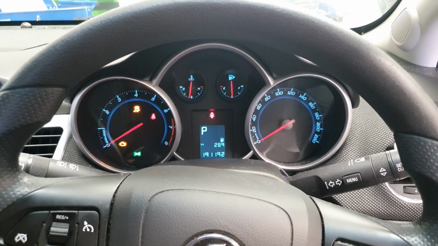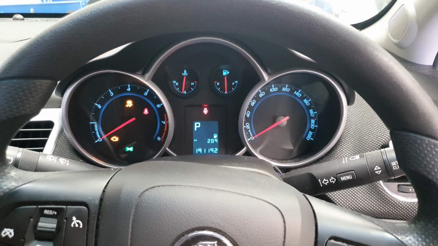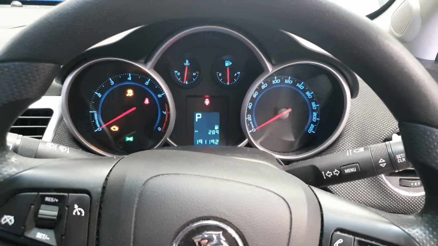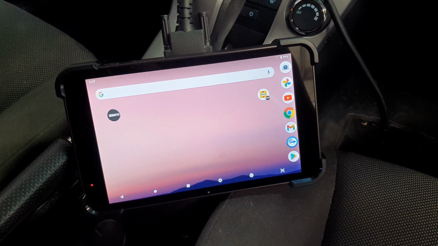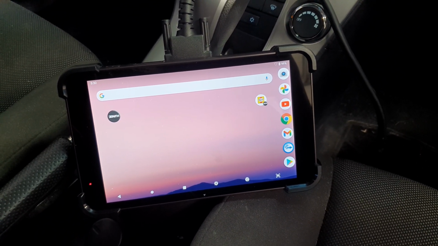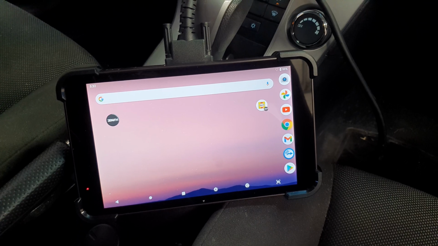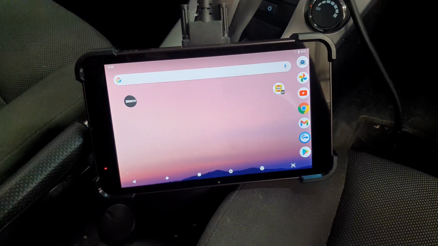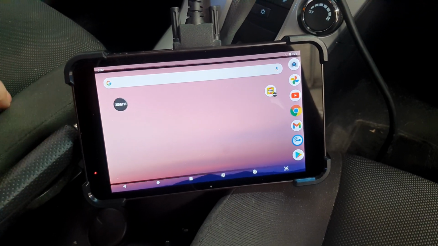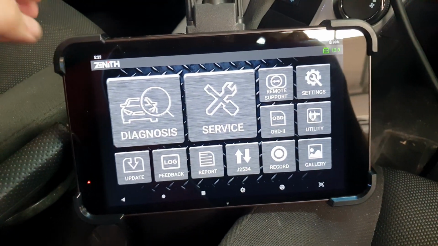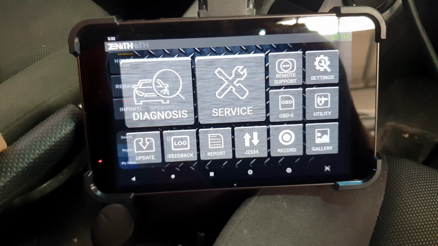But let's get the scan tool on it, find out what it is, get some live data, and then go from there. So I've just got the brand new Zenith Z5 scan tool, which is basically a G-Scan 3 equivalent from the same company, G-Scan Oceania. I've used it a couple of times and it's very, very fast. So let's just jump in it and see what we can find. Loads up very quickly.